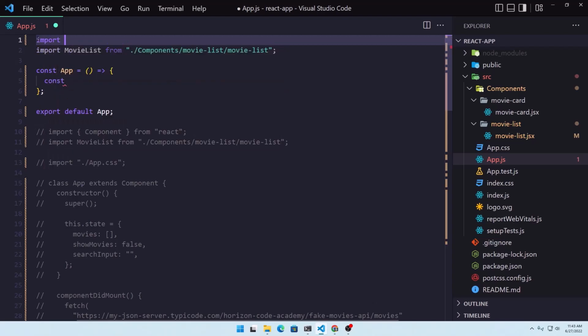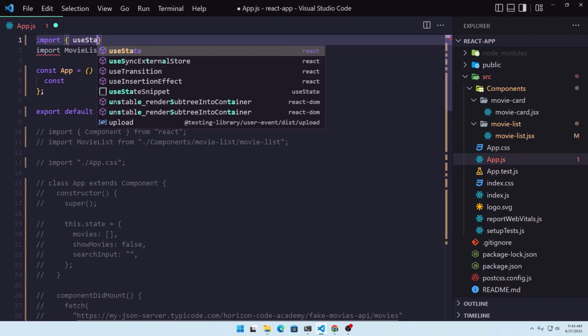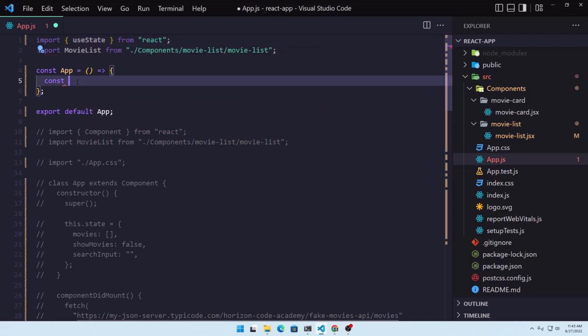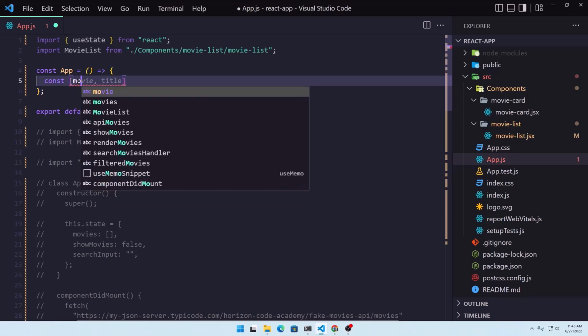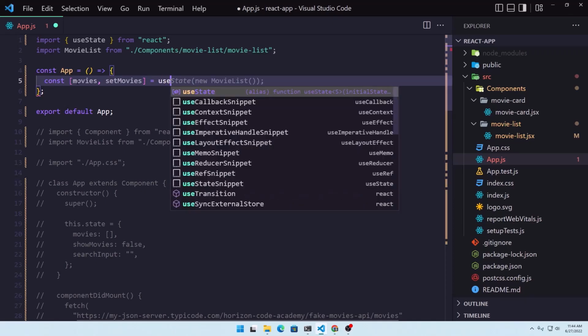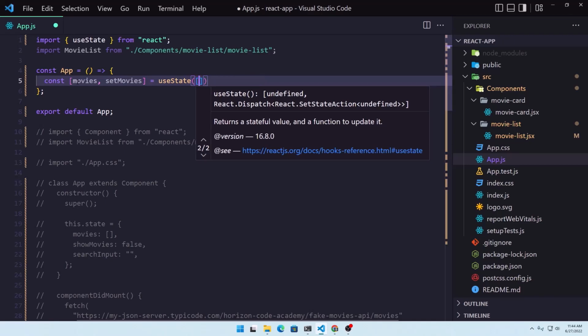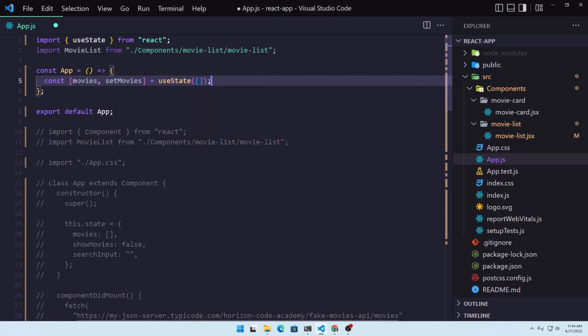So import useState from React, and now let's say movies and also setMovies, which is going to be useState, and the initial value is going to be an empty array. Okay, so what we have here, initial value, an empty array, and we said right now movies is an empty array.